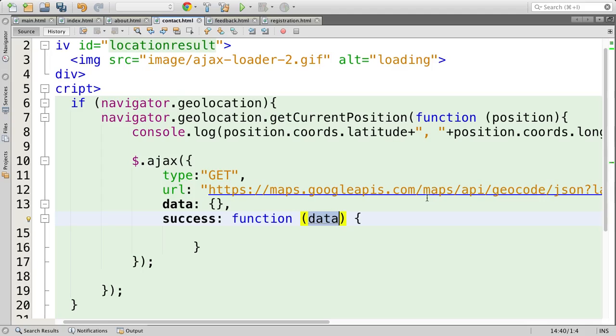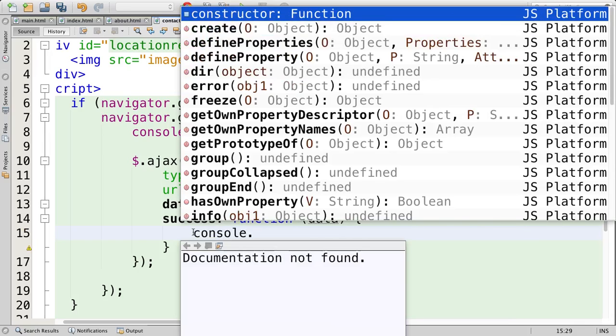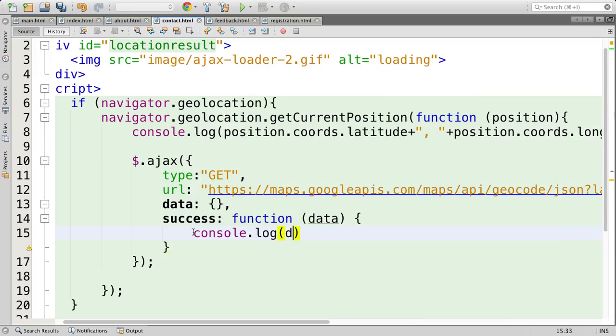But for security policy, if you are making an Ajax call, the server code should also exist on the same host. Some other URLs having the security policy granted will give you a result. Of course, Google has a security policy granted. It's a public URL. Anybody or any kind of external device or JavaScript can make a call and get the result. So let me see whether I am getting any result or not.